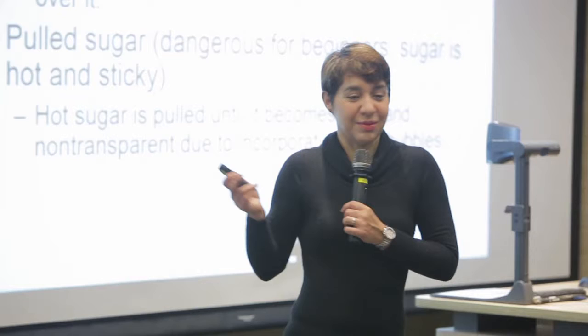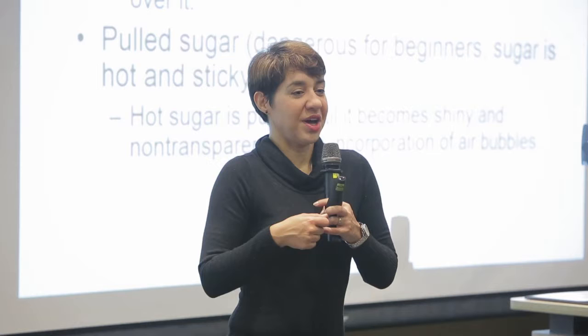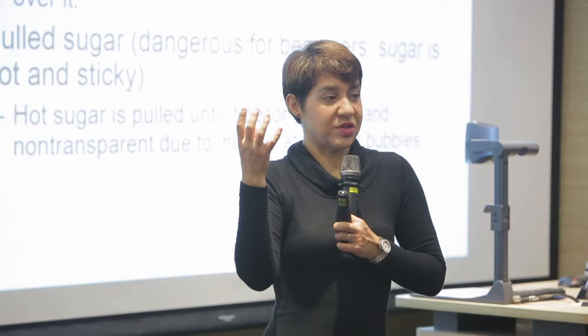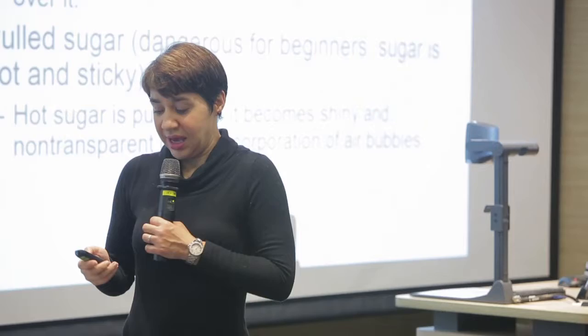Pulled sugar is something that I don't recommend you to do at home. It requires practice because you have to take the sugar while it's still hot, hold it in your hands and pull it. So you stretch it and you fold it, you stretch it and you fold it. You try to incorporate air bubbles into the sugar by pulling and folding. Those air bubbles are micron-sized, bigger than the wavelength of the light, so they scatter the light, so the sugar will look white and non-transparent, as you will see later.